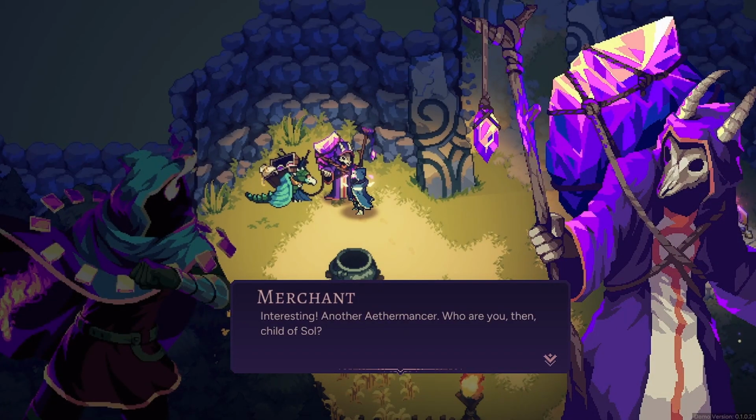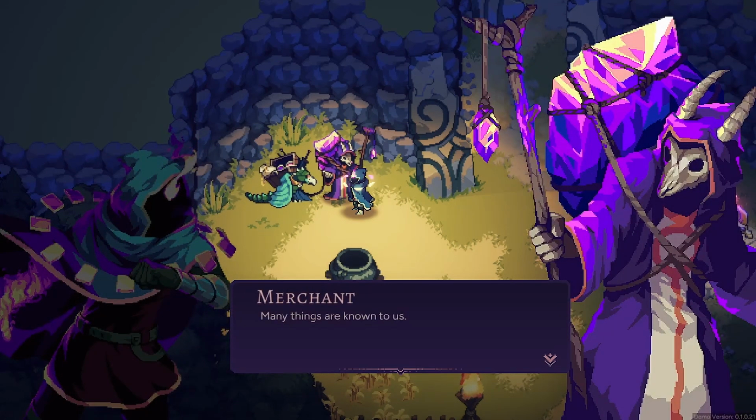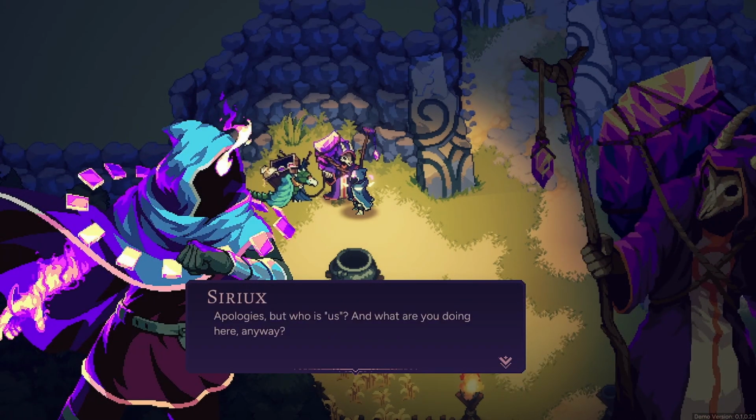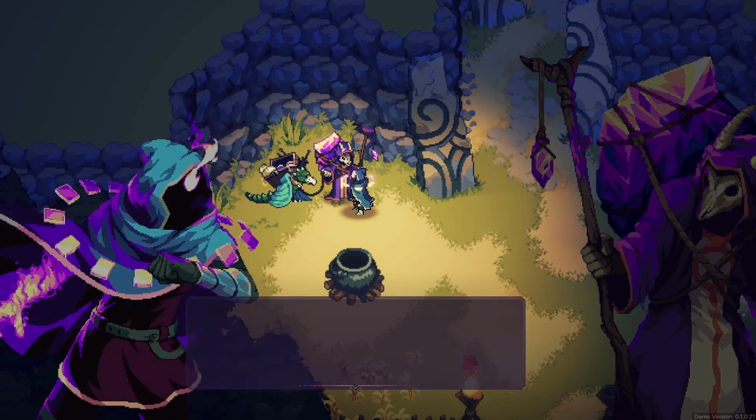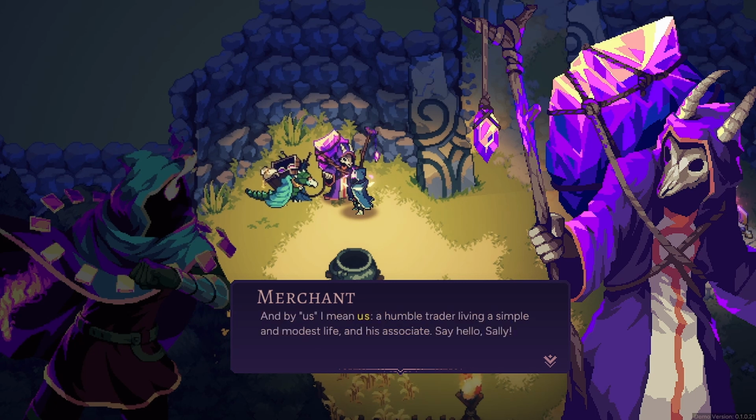What? Oh, hello, merchant. Interesting. Another Aethermancer. Who are you, then, child of soul? You are familiar with my kind. That's unusual. My name is Cyrix. Many things are known to us. Apologies, but who is us? And what are you doing here anyway? Why? This is our home. The Fractured Ruins. Is there a better place to be on Terraste? And by us, I mean us. Humble trader living in a simple and modest life, and his associate. Say hello, Sally.